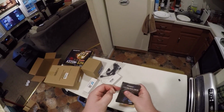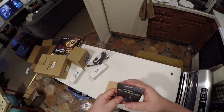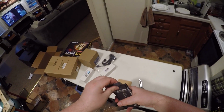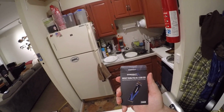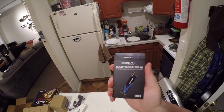Building a NAS. Unboxing. Keep an eye out for the full-on videos. These will probably come up before the full-on build video. This is a Sabrent SSD. An NVMe PCIe M.2 2280 SSD. High performance. Gen 3 x4 solid-state drive.